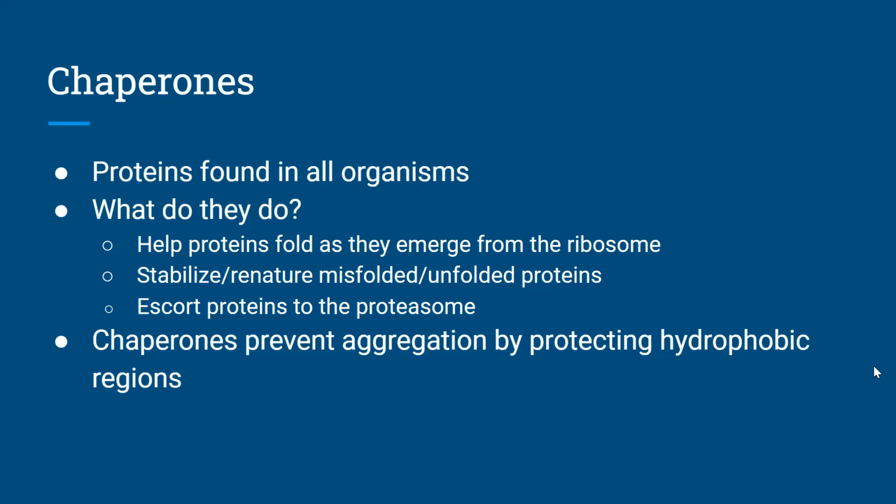And they have a couple of jobs. As proteins are being made and coming out of the ribosome, they help those proteins fold. A lot of what they'll do, and I have a diagram for this on the next slide, is if you have a hydrophobic region emerging from your ribosome, it's going to want to aggregate and essentially hide itself from the water-based solvent in the cell. So instead of letting it clump up before it's ready to fold, the chaperone comes in, binds to your hydrophobic region and protects it from the water in the cell until it's ready to fold together. And then it'll release it and it can fold into its tertiary, maybe quaternary form.